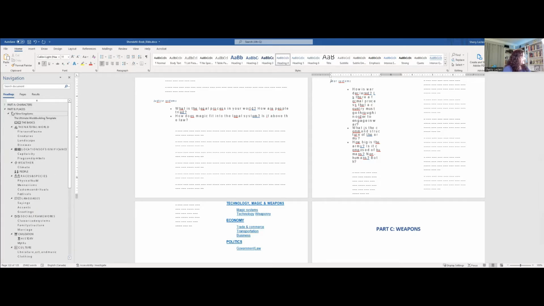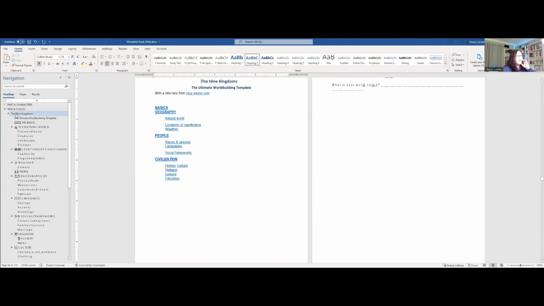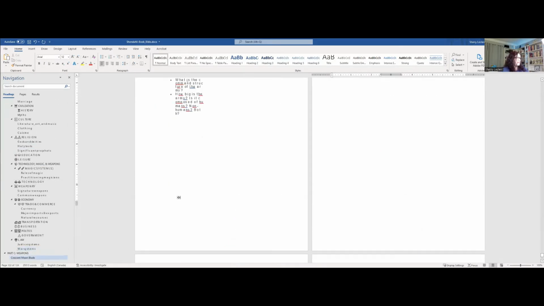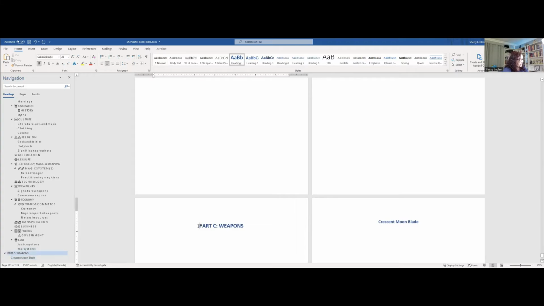Now, again, these were all considered heading, like the world building template, the basics, these were all heading 3s and heading 4s, because if I want to enter a specific place, that's not just the whole 9 kingdoms, I'm going to go heading 2. So I can go here. Actually, I'll go to the end, war systems. I'll go to weapons. I'm actually going to go to the beginning of weapons and go Control Enter in hopes that I can fix the alignment here. Yeah, okay, the alignment's fixed.